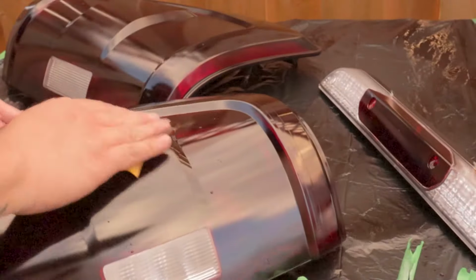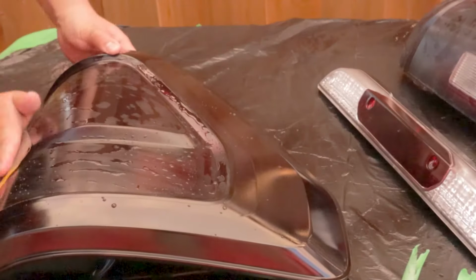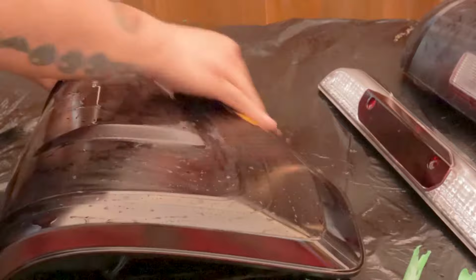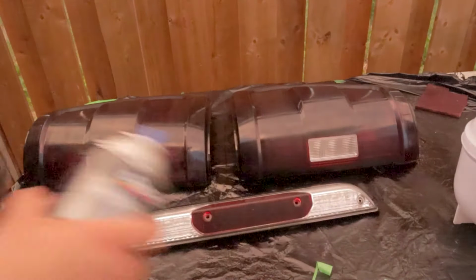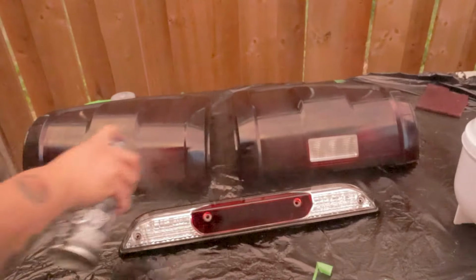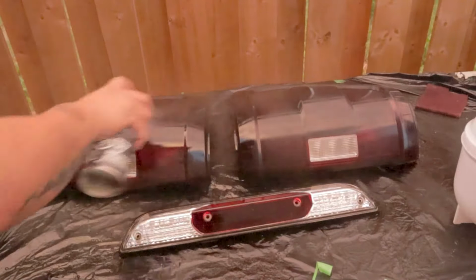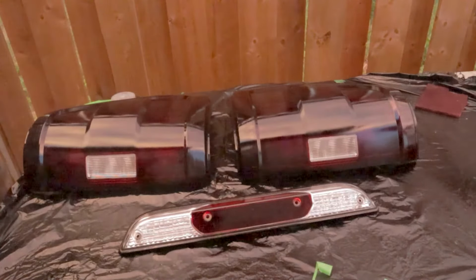Before I put clear coat, I'm going to do another 2000 grit wet sand just to get those imperfections leveled. And we're going to do 2 coats of clear coat. Once they're dry, just put them back in, reverse of how you took them out. Put them back in and reinstall those 10 and 8 mil bolts.